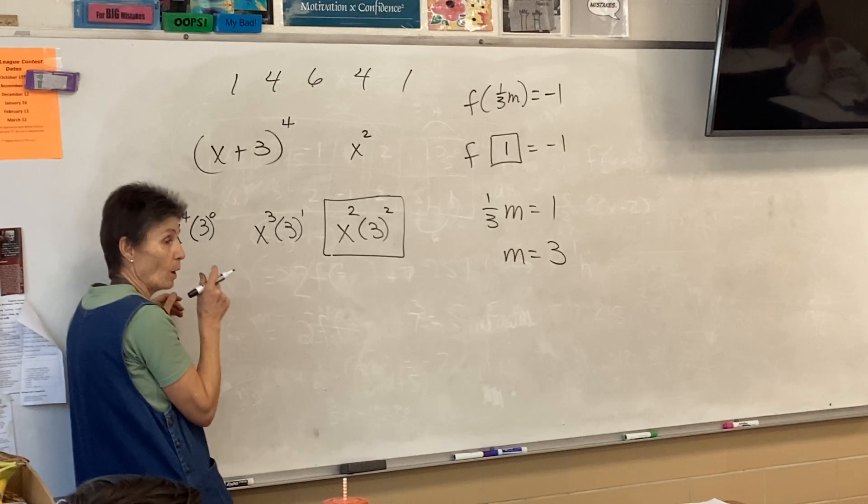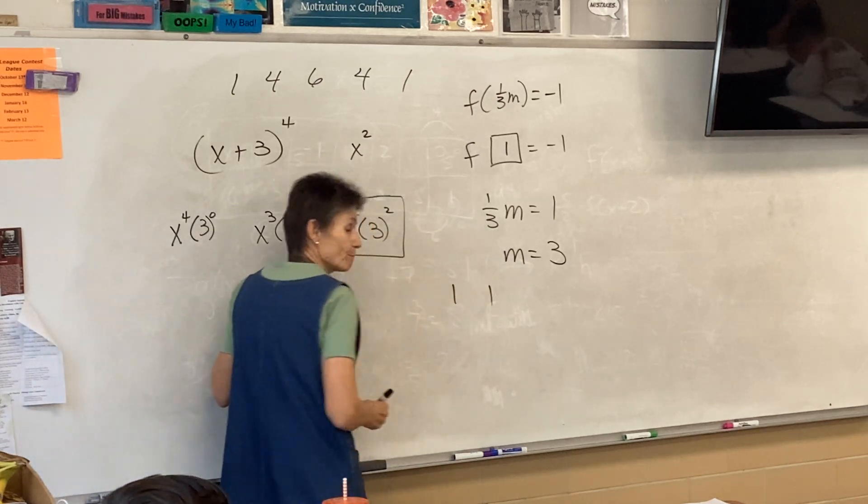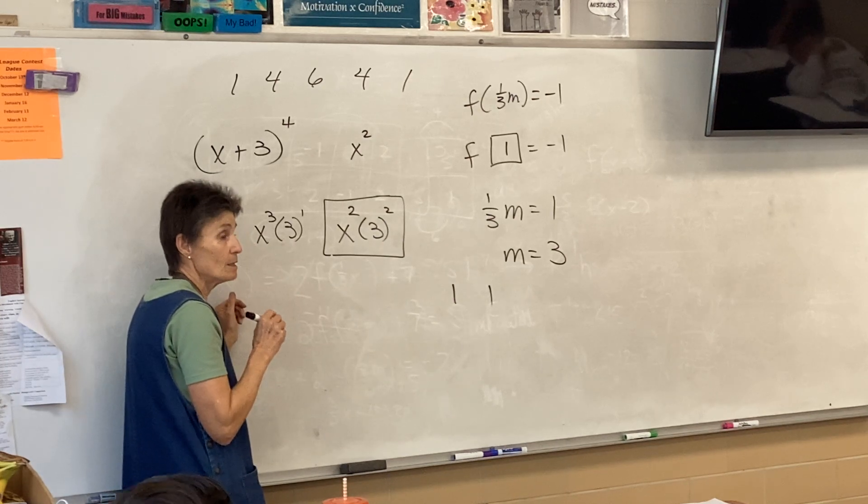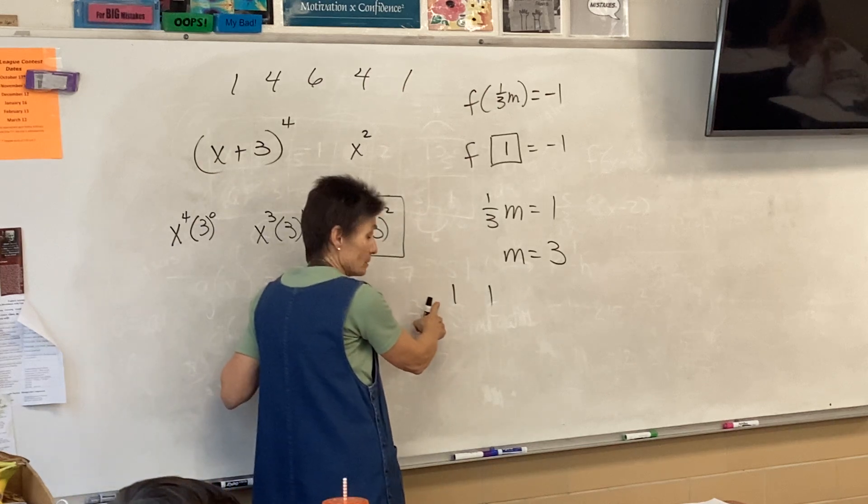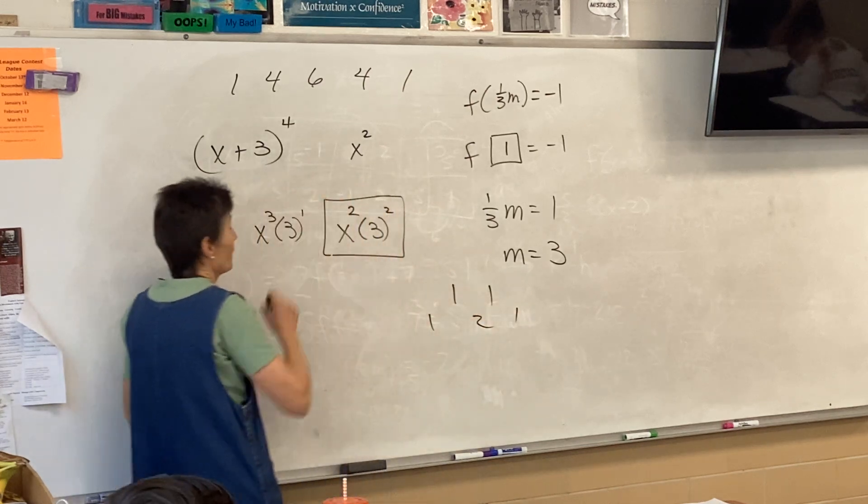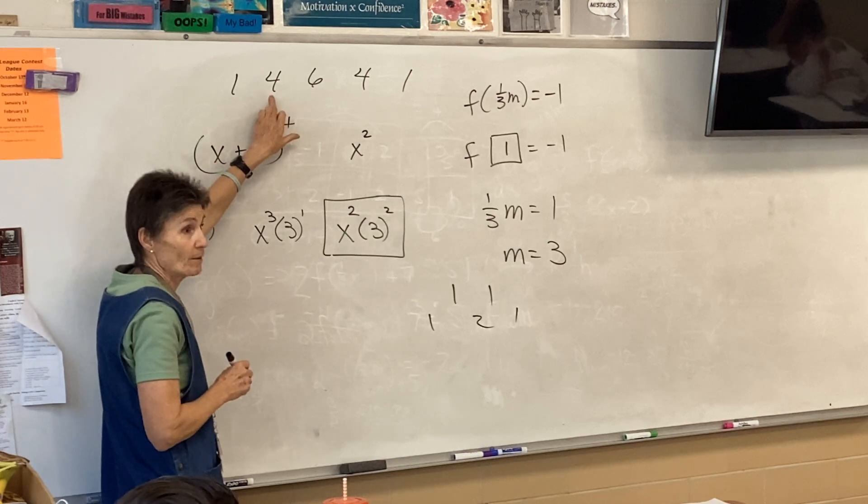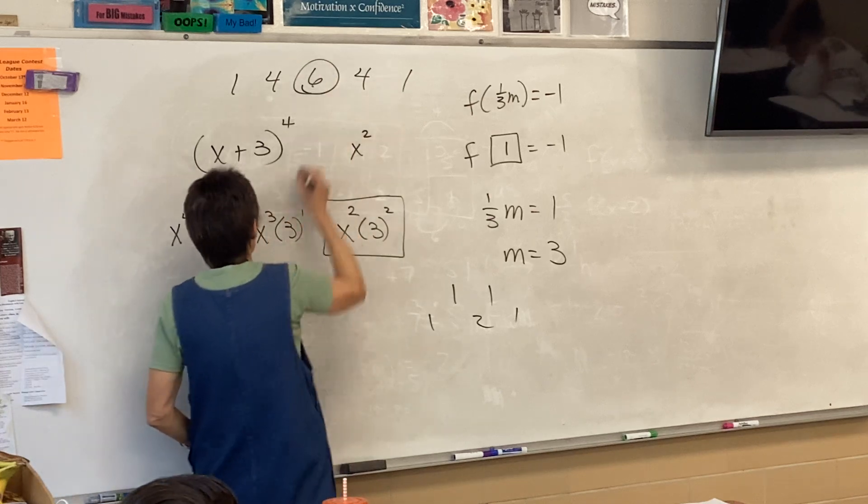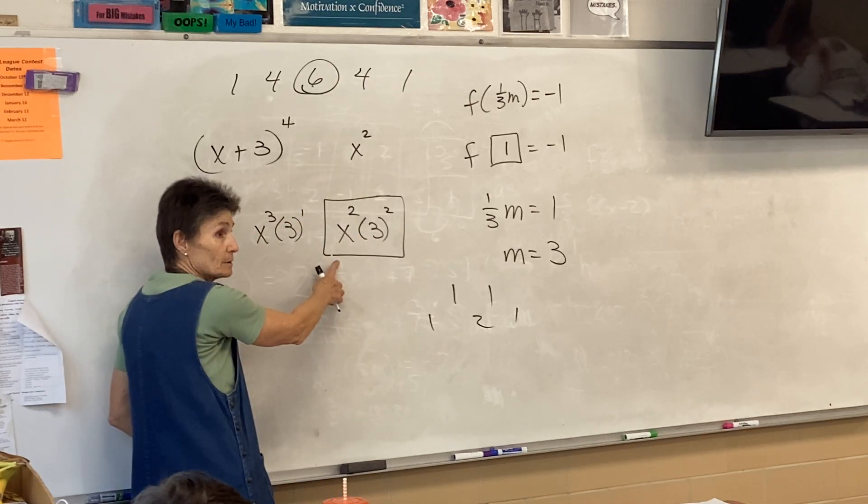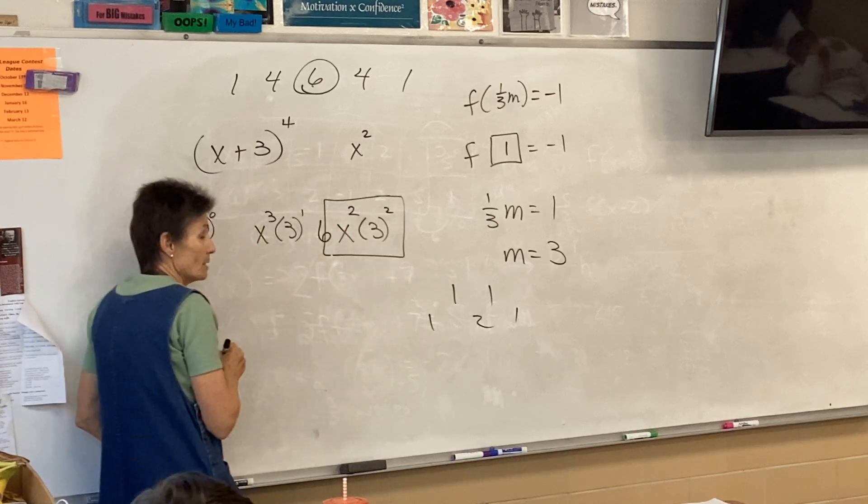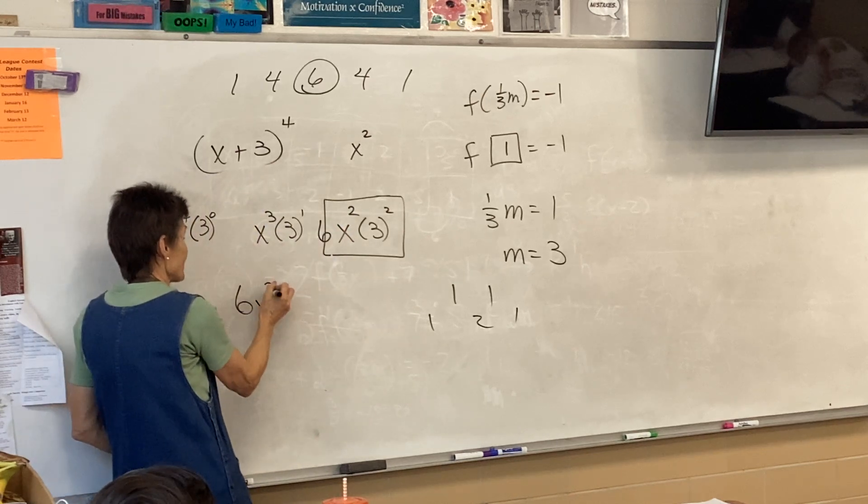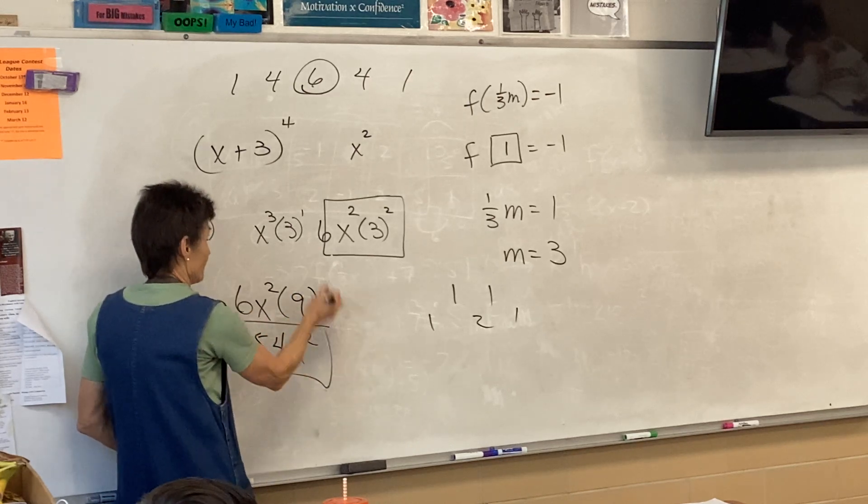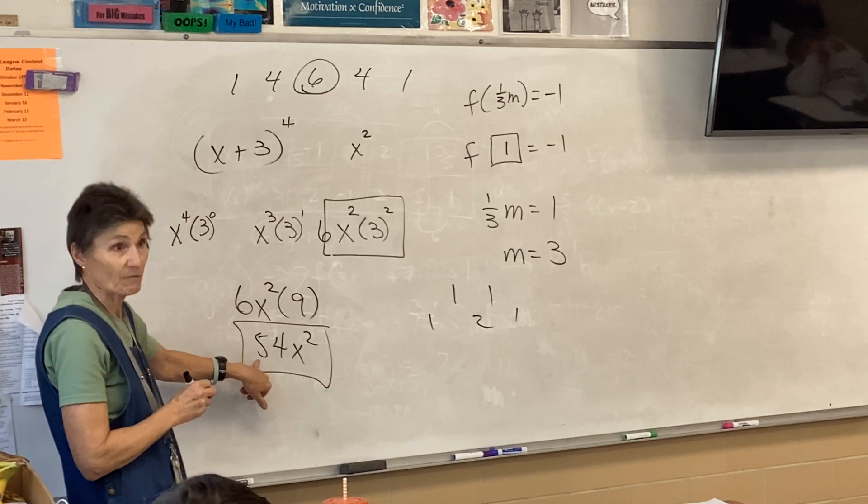And you would only be going to the fourth row, so it would be really easy. There's the fourth row. There's four. And four. So, is the one? What's the first row? One, one. It's one, one. It's not one. Well, that's technically the zero row. It's to the zero power. So, this is to the first power. And the second. This number right here tells you. Okay, so the coefficient I want is the third one, which happens to be six. So, there's my term. Six x squared times nine, or 54 x squared. So, the coefficient is 54.